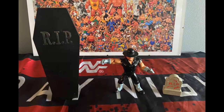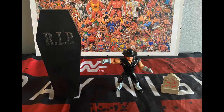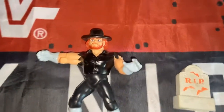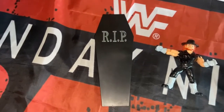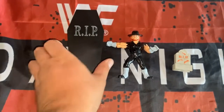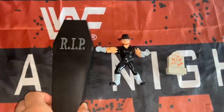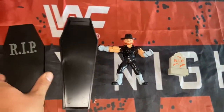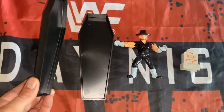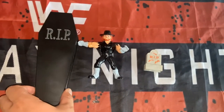Another pickup I had this week is the Silver Vision Undertaker Casket, which you can see to the left. Not so many of these exist and it doesn't really fit in with the Hasbro size or style, but it's a cool piece to have. I believe there were stickers included with that lot too — I'll have to track them down. I think I have them here somewhere, but who knows, that could be in my sticker box or anything.